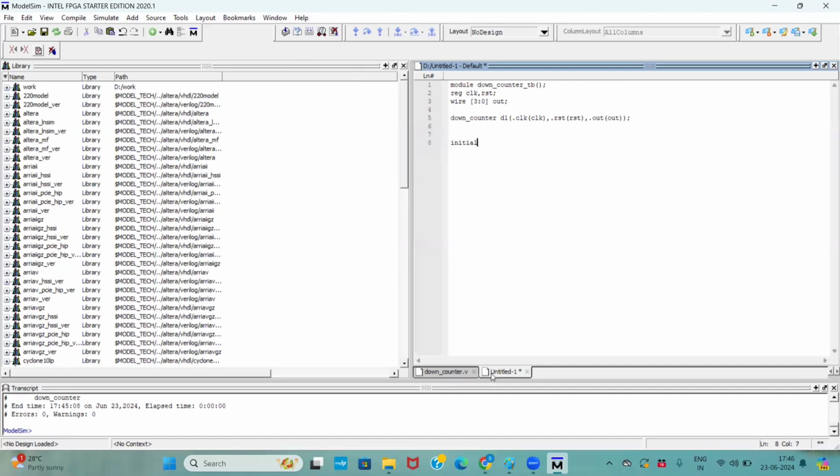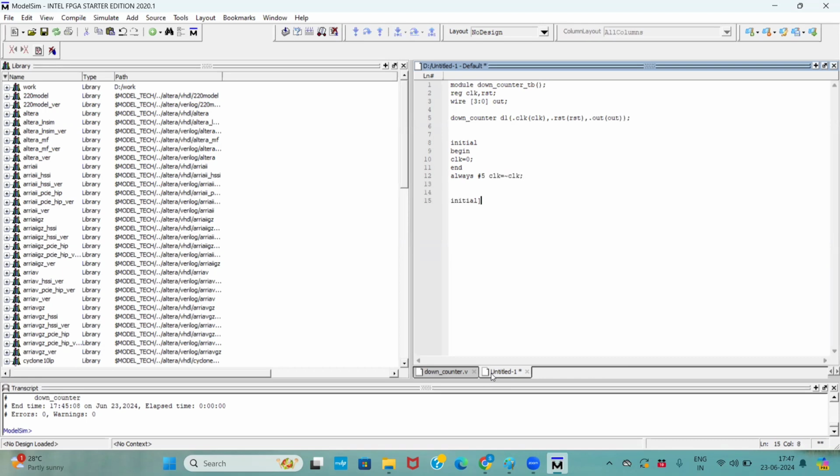First we have to generate a clock, right? Initial begin. We can generate the clock in two ways. One is forever. We already discussed that in the previous class; you can see the previous video, where we generated a clock by using forever. Now we will see by using always. These are the two methods to generate a clock. Clock equals 0, and we can't use always here. Why? Because we can't take one procedural block inside another procedural block. Here, initial and always are both procedural blocks, so we have to write it outside of the procedural block. Always, outside, clock equals negation of clock.